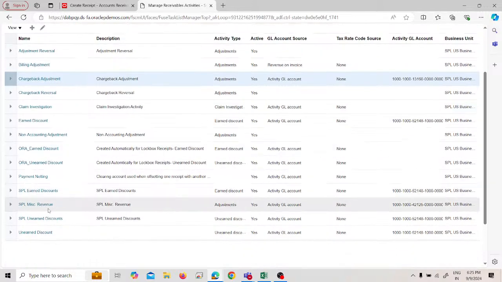You can see the miscellaneous revenue has been there, but we are not.